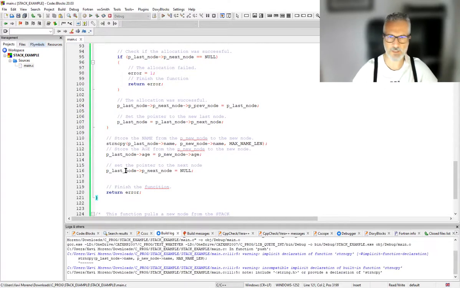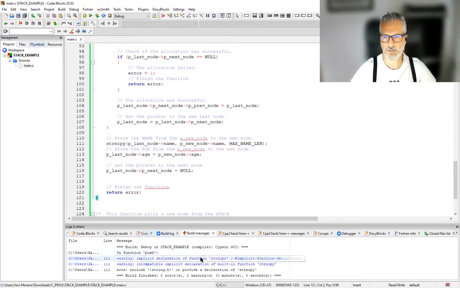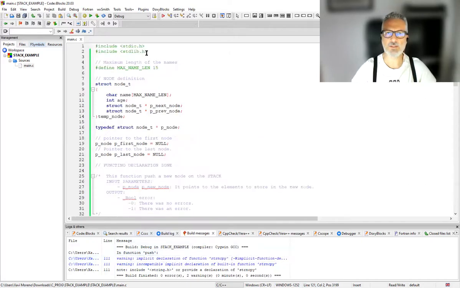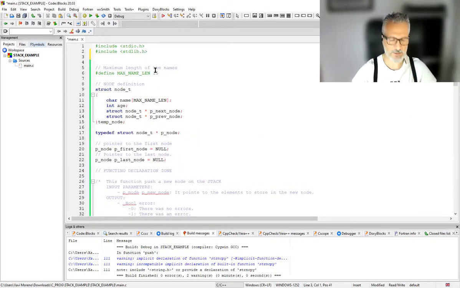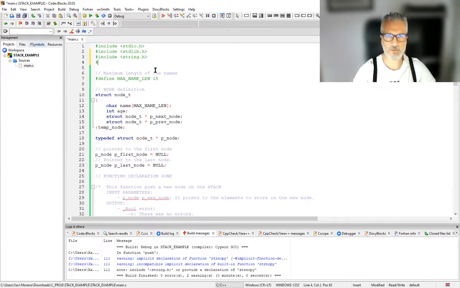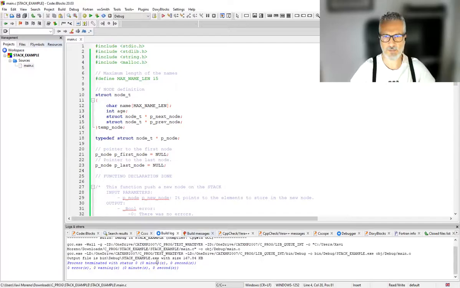Let's check if there are any errors. strncpy, because I didn't include the string library, and I didn't include malloc.h, the malloc library. Going to check, no errors.